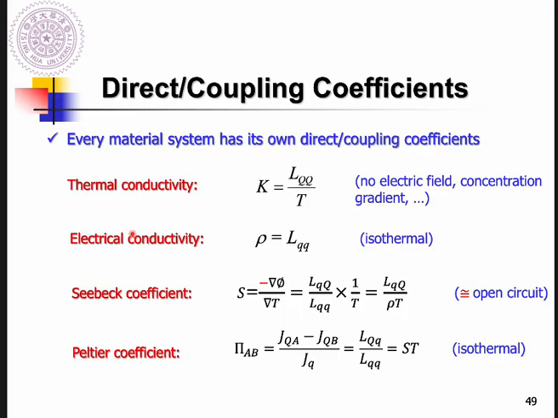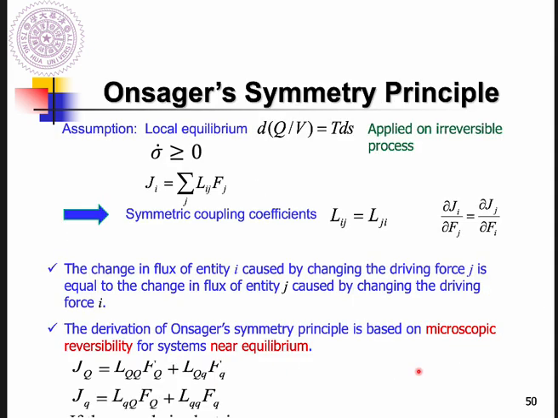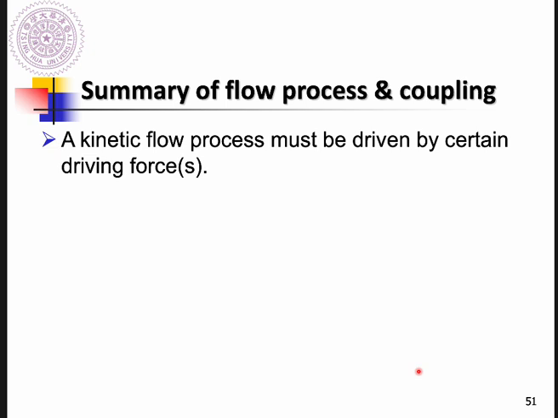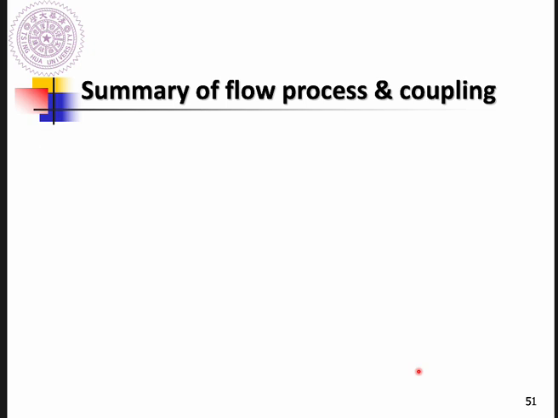Okay, so let me give you a quick summary. Now we have already introduced both coupling coefficients, and also the Seebeck coefficient and Peltier coefficient. Based on this, you also know the coupling coefficient L small q capital Q equals L capital Q small q, and that equals rho ST. And the Peltier coefficient is shown like this. Okay, so we're done with this one. So I'm going to give you a quick summary for these sections.